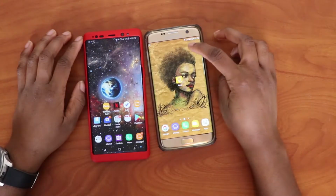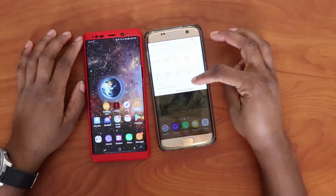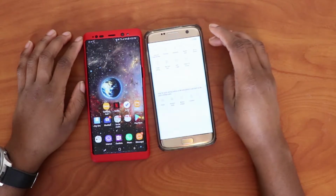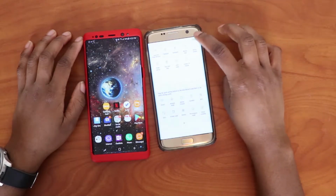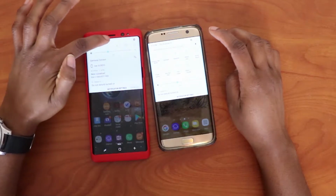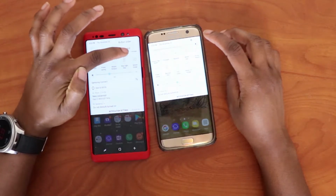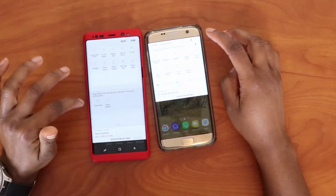From the drop down menu in S7 Edge you can just pull this down and see your buttons. Pull it down a little bit longer, click on this and click on edit, and you see many different options for you to edit, and click done. In Note 8, pull it down and you have to pull it down again to click on this, and you see it says button order and button grid. When you click on button order, you see also different options.